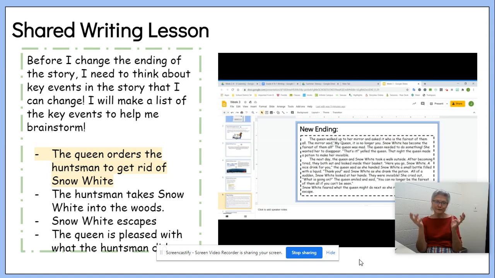I still use that same ending in a way, because I couldn't necessarily think of how I wanted it to end, and that's okay if you use it again from the original text.